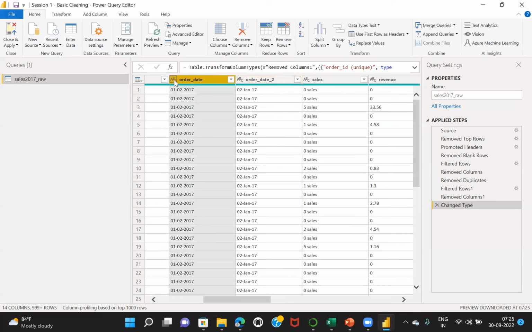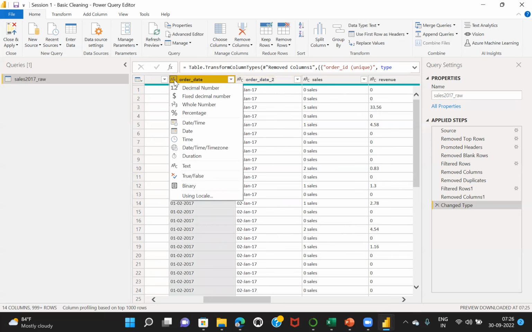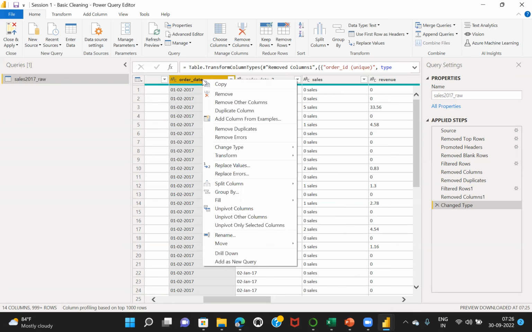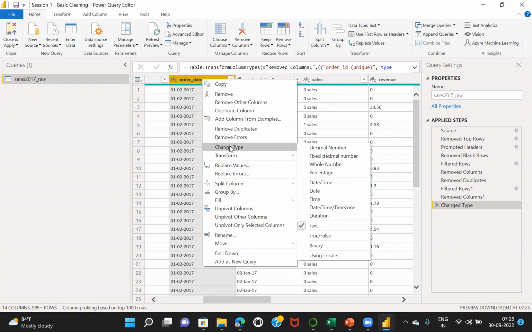One method is to click here and we get all the options. Another way to change the data type is to select the column and right click it. After you right click, you see the option Change Type, and there you can set the proper data type.